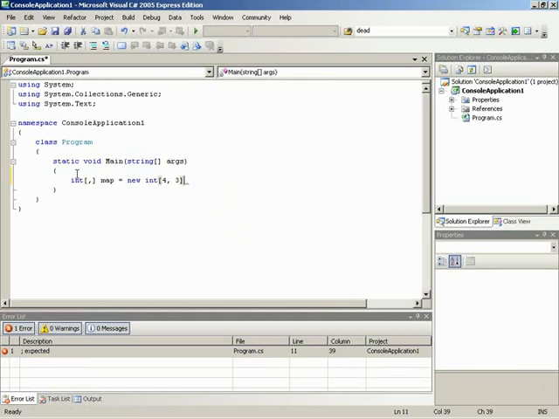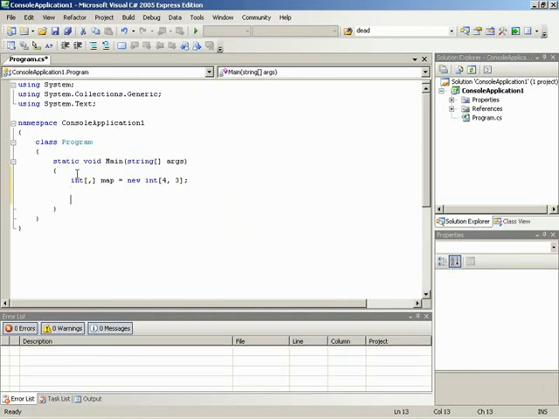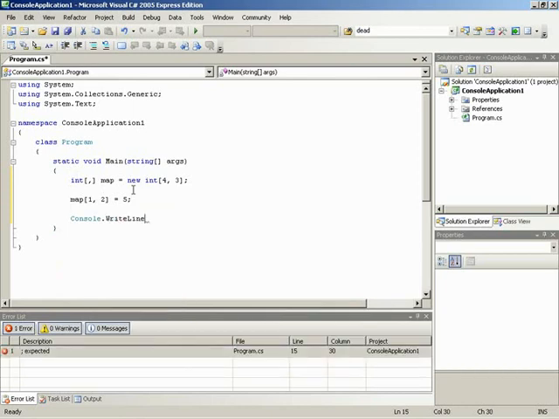And let's just do like we did on the whiteboard. Let's set map location, what was it, 1, 2? Yeah, let's do map[1, 2] and set that to a value of 5. So we hold a 5 in map location 1 by 2. Now, how do you want to do this next part? We can write it out and it'll prove that the 5 is in there. Right, we can do some very simple WriteLines, maybe showing some of the other addresses too, just to show that every other address in this made-up map is initialized to 0 because we used new int. So we could show that as well.